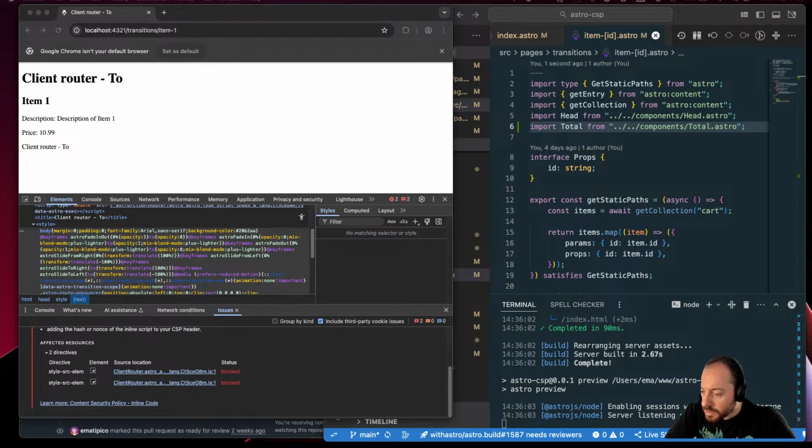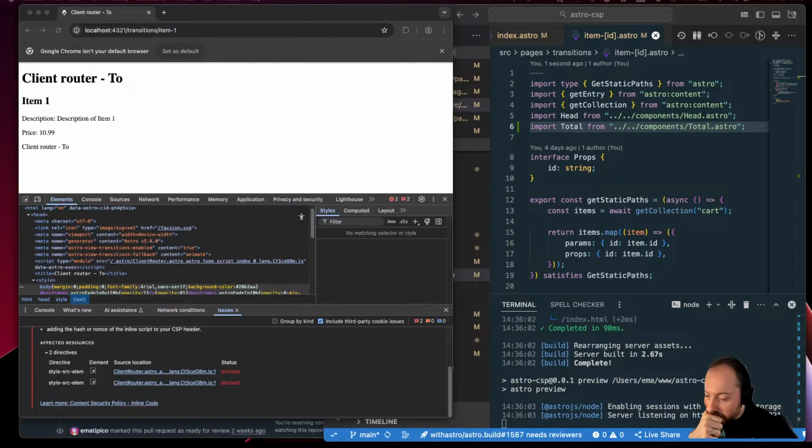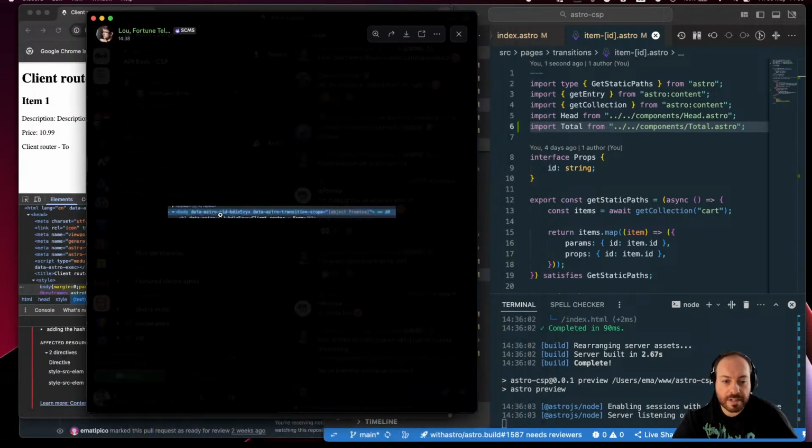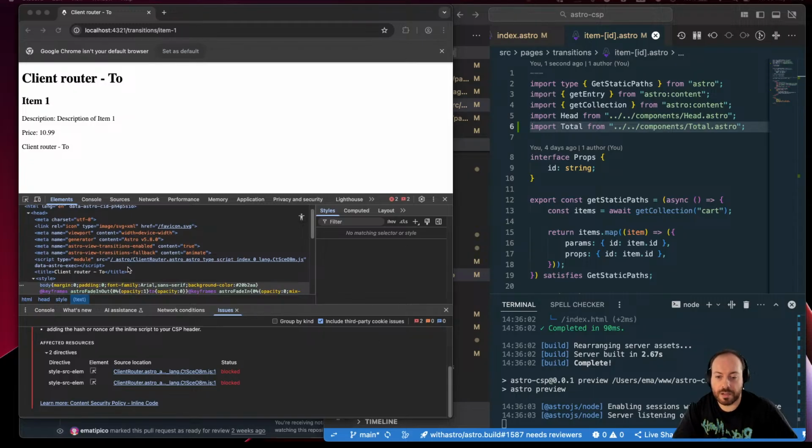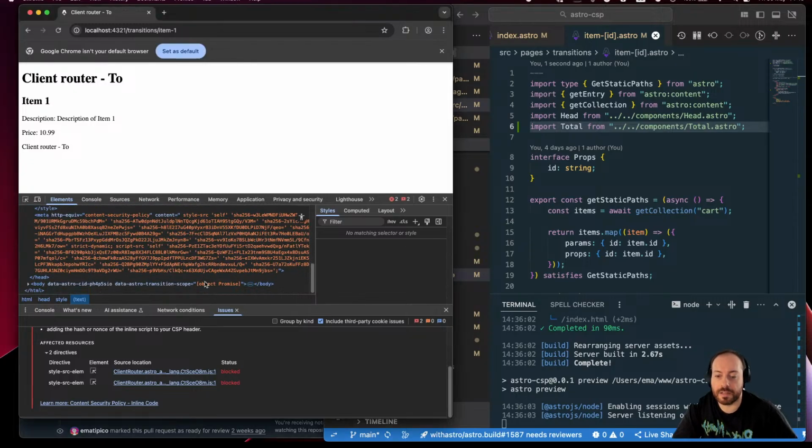Oh, what did you see there? Promise? Nice. Where did you get that from? That's the guy. Transition. Okay, so yeah, view transitions. We'll have to figure it out. Ah, yeah, there it is.